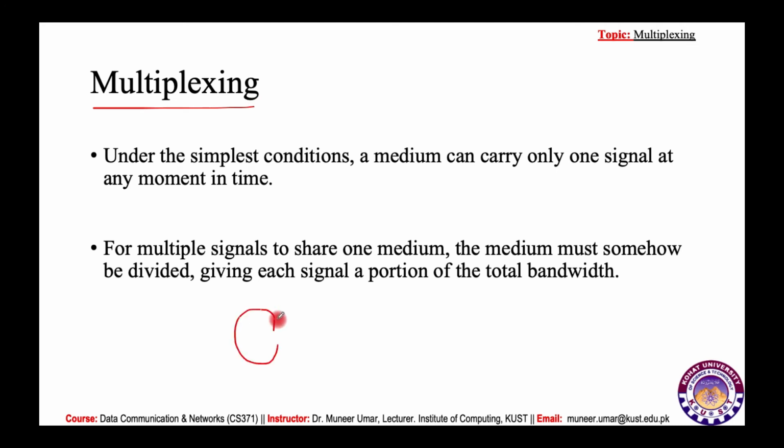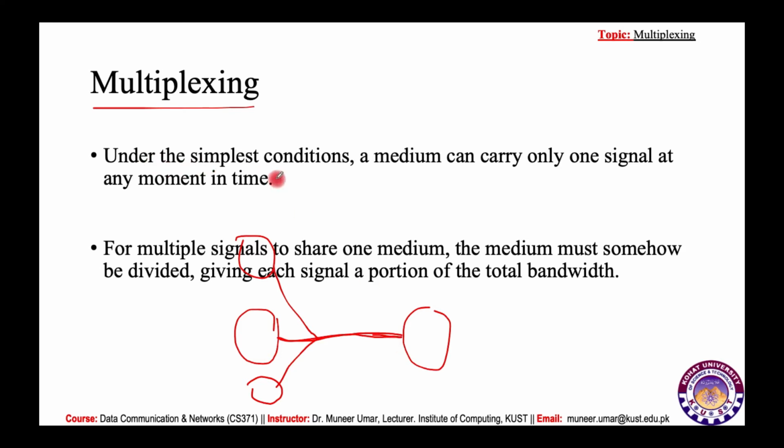Multiplexing. In a general scenario, we say that two devices use a single medium or single link for connecting each other. This link is used by a single device at a time, or for full duplex, this single link is shared among both the devices for communication. If we have multiple devices connected to a single link, then we have two options. Each device must be given a portion of time so that in that time the device may occupy the link, or this link can be shared among all the connected devices. So multiplexing actually deals with the sharing of a link among the connected devices.